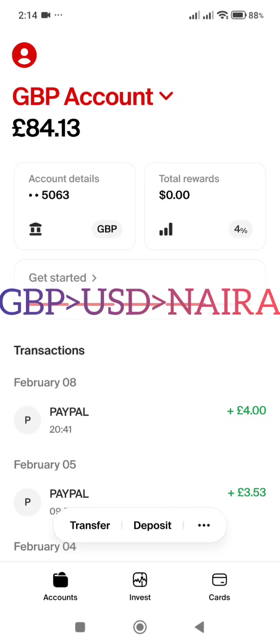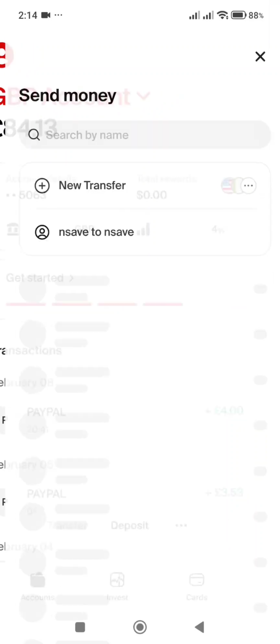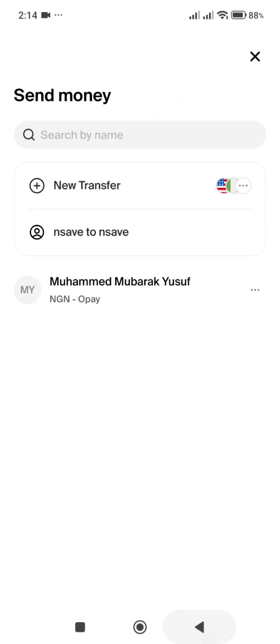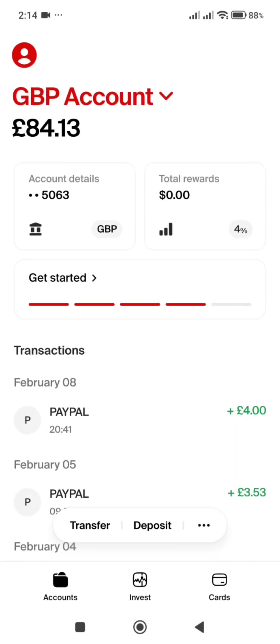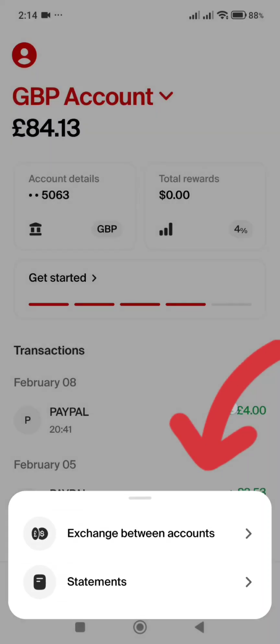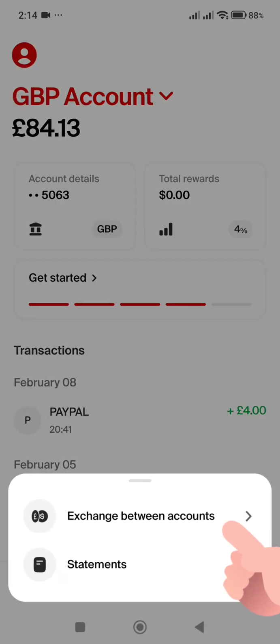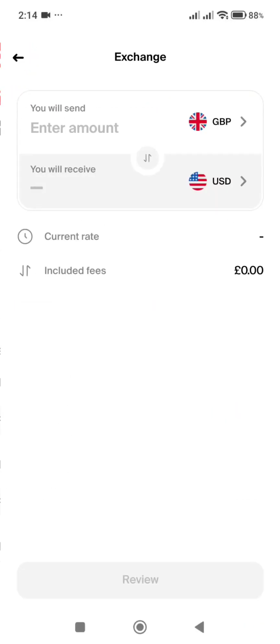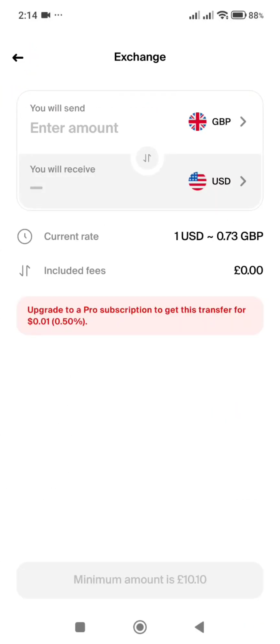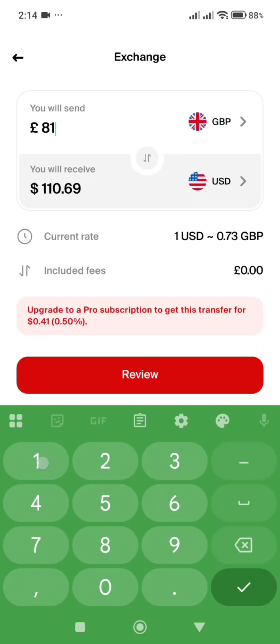So all I need to do is click on transfer. Sorry, let me go back and show you something. There are three dots, and the last option on the three dots is the exchange between accounts. So I need to exchange between accounts.